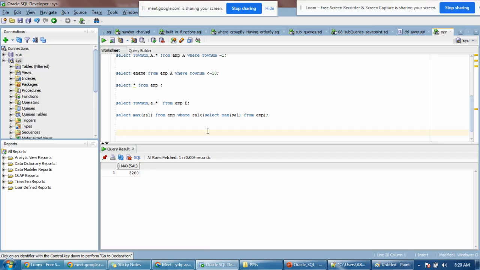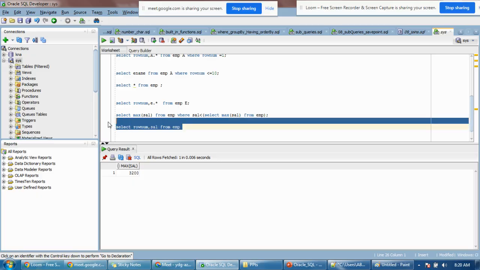See what I will do. Select row number, comma salary from EMP. What will it do? Randomly, it will assign the values.